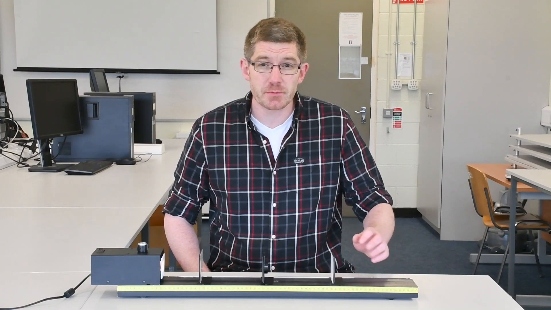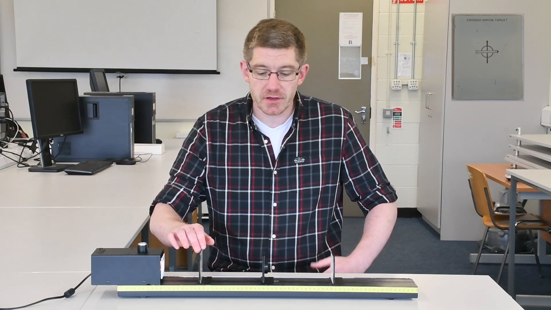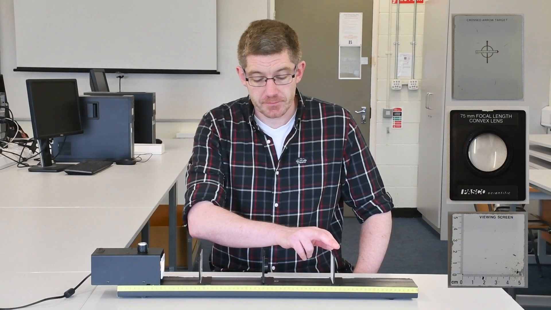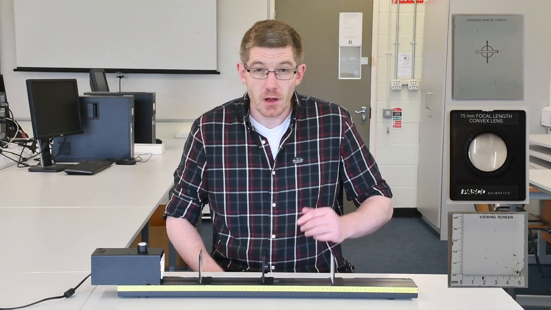Now that we have an approximation for the focal length of our lens, we can use this optical table to make a precise measurement for f. Our apparatus consists of an optical table, our light box, our target or our object, our lens and a viewing screen to capture the image on. We could also use a meter stick to perform measurements for the object distance and image distance. Luckily, our optical table has a scale built in, so we'll use that scale for the measurements.